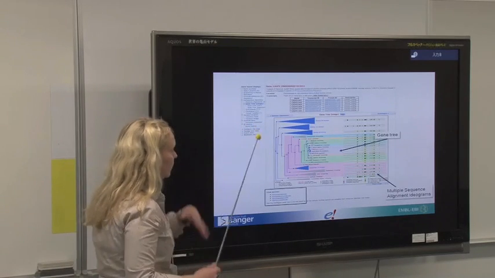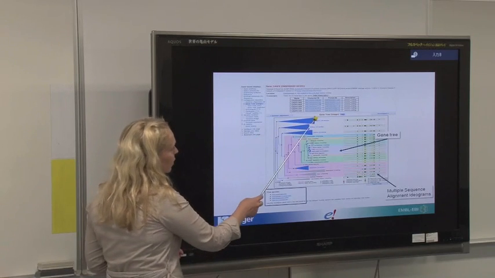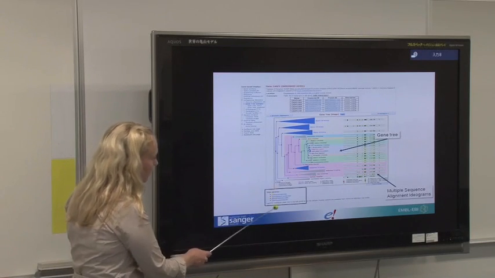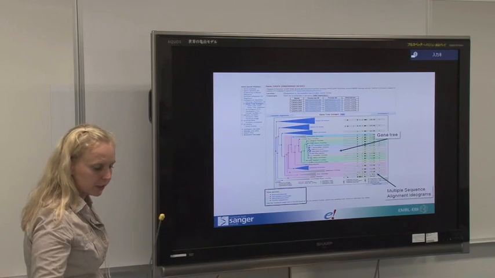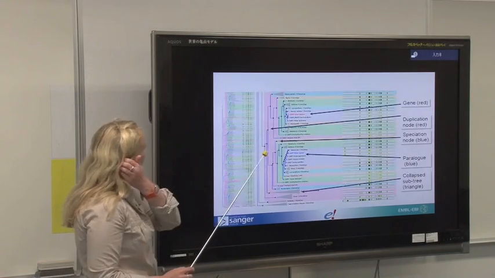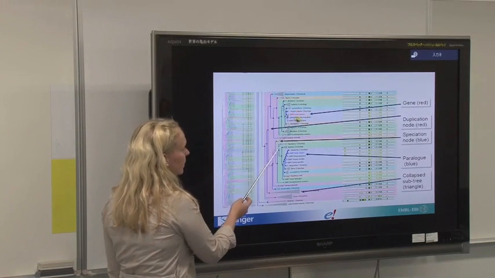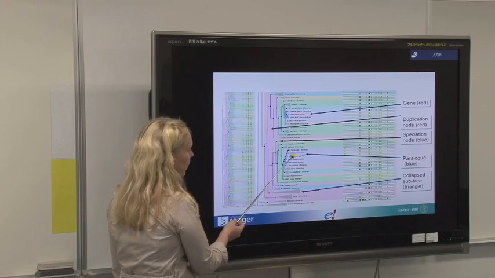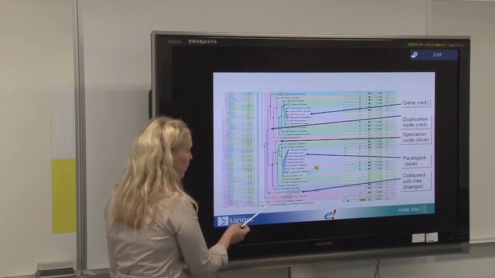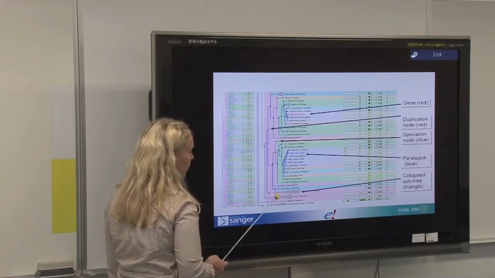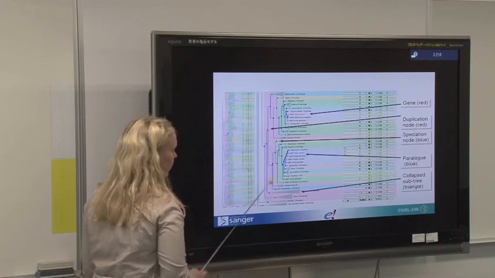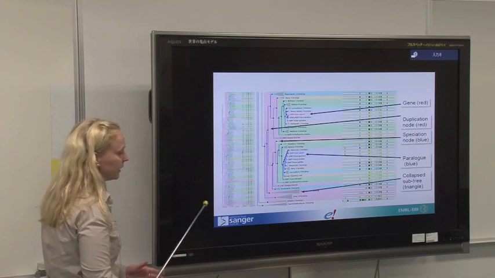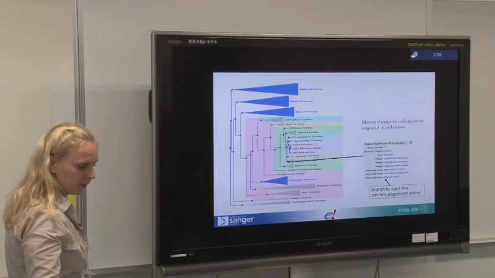But by default, the trees, in most cases, would be very large, so by default, they're clustered together. If you want to expand what's hidden in the tree, you can either use one of these view options, or you can click on the tree itself. The gene you search from is always represented in red. If there are any within species paralogs, you can find them in the gene tree because they're in blue. And as I said, you can collapse or expand the individual subtrees by clicking on the links here. So you can see that this tree is actually an extension of this very, very large tree, which we have to look at.